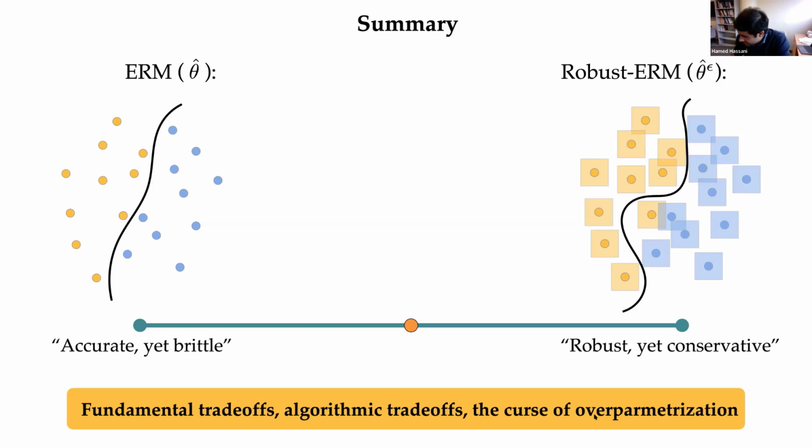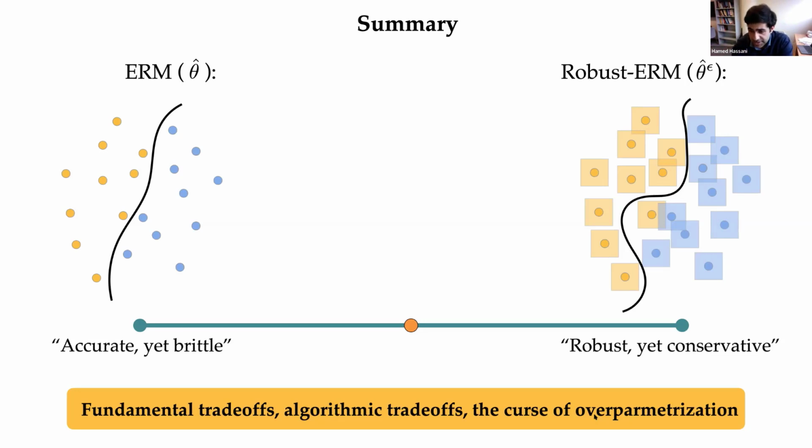Now, I have around 10 minutes or so, so let me go to the second part of the talk, which essentially shows that we can consider new notions of robustness, maybe slightly less conservative notions of robustness, and we can essentially get rid of these trade-offs that I've been talking about. These new notions of robustness would be useful, let's say, for the practical or safety critical applications that we have been considering.